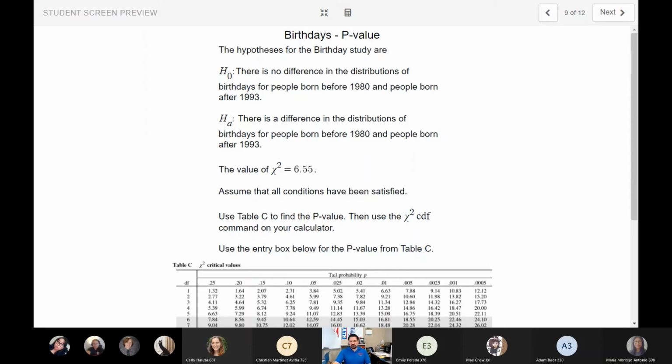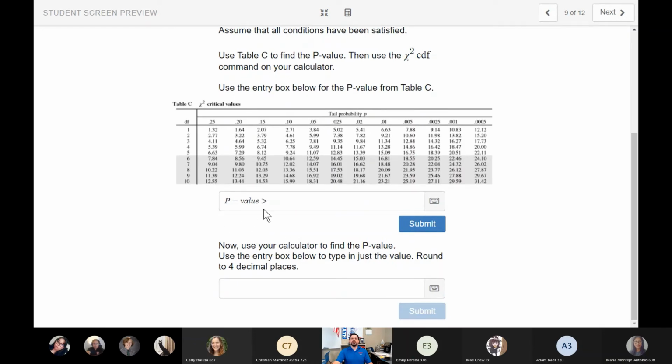So find the p-value on table C. If you notice the way that we have this set up here, we have my p-value set up to just be greater than a certain proportion. That's not a mistake. It is only going to be a one-sided inequality here. And then you'll get an exact value for the p-value using the chi-squared CDF command, or you can use the result that we just saw if you have the matrices in your calculator. They'll get almost the same value. They're slightly different. We'll give you all a couple minutes here to do this, and then we will discuss.